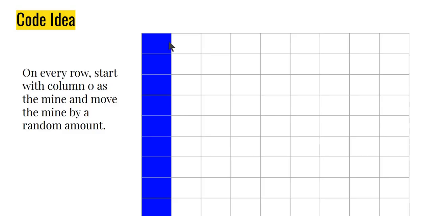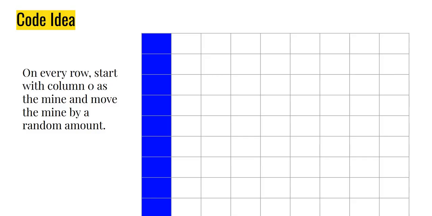Now I'm going to start working on this by assuming that all the mines are in one column. Of course, this is arbitrary. I could have chosen this column, any other column. I could have also done this, that look, the mines are all along a row, but the idea is very similar. But in my case, I'm assuming that mines are all in column number 0.